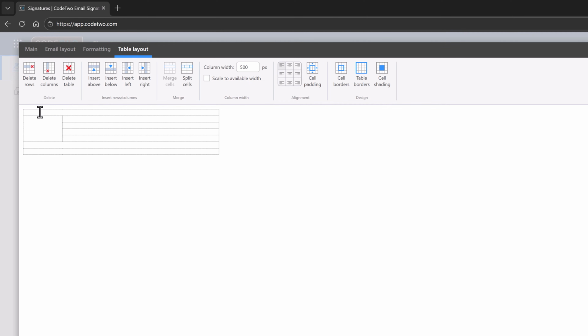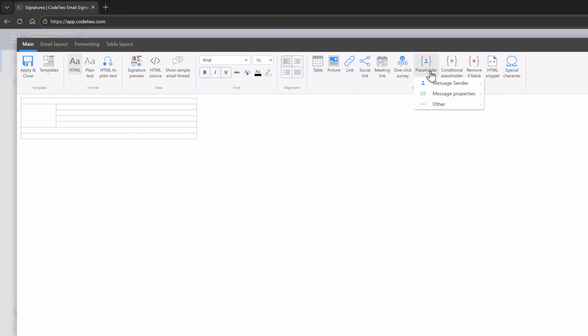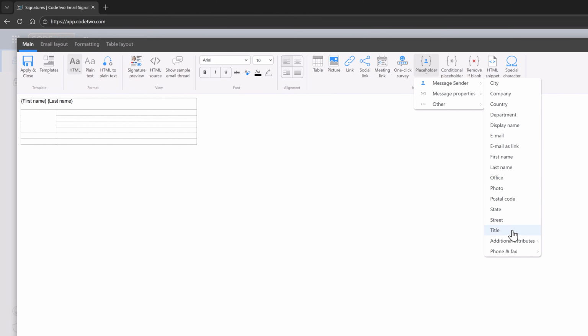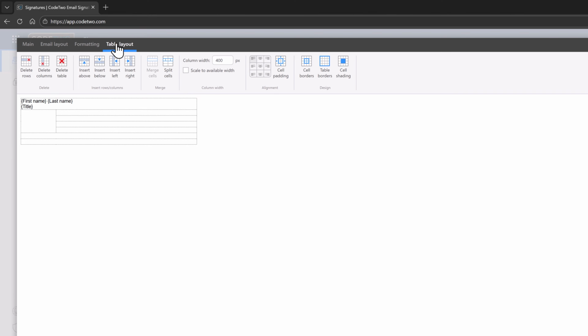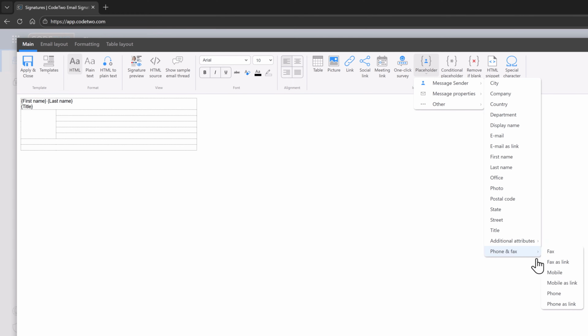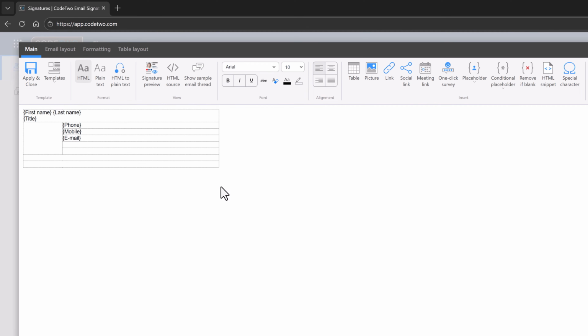Now let's add some user details. Use placeholders to add information like the sender's first name and last name. When the signature is added to an email, these placeholders are automatically replaced with the sender's data pulled from your company's Entra ID. Be sure to add a space between placeholders that are next to each other. Press Enter to start a new line with the same style. You can add the job title placeholder here. If you want to adjust the space between different parts of the signature later, add more rows to the table. And put each line of text in a separate row. Okay, perfect. To include static text, just type it manually.